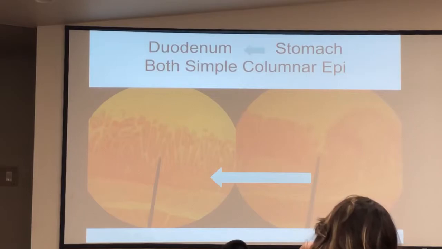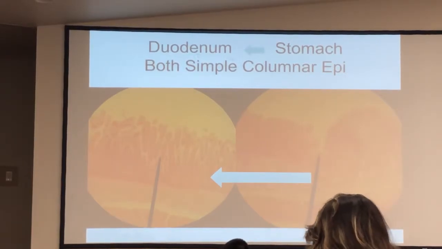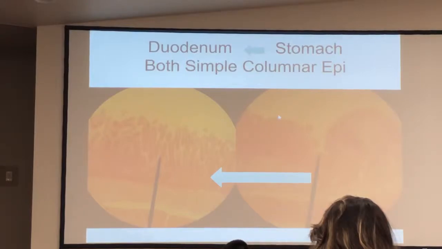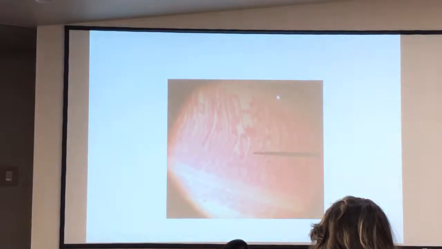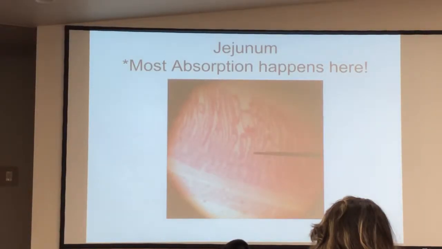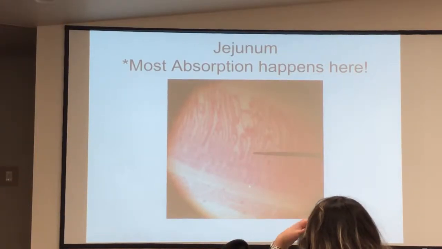From the stomach to the duodenum, it's the same simple columnar epithelium, but more villi. And in the duodenum, we see more villi. And how come some are circles and some are long? It's because the villi look like fingers. If I cut through straight, it looks like a longer shape. If I cut through at an angle, you just see a circle. Okay? So every circle is a villus. And in the duodenum, you can see that the mucosa area becomes very big, very long. It's all mucosa, and then submucosa.